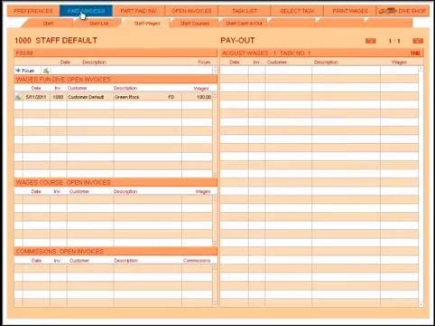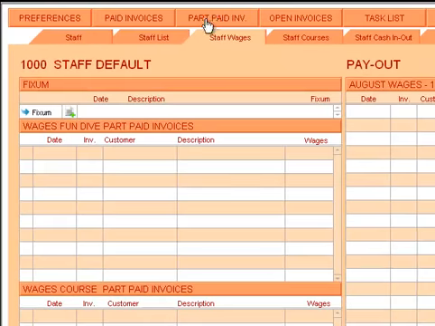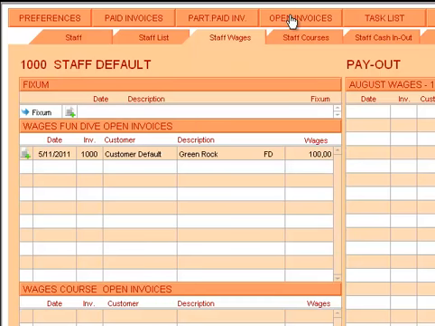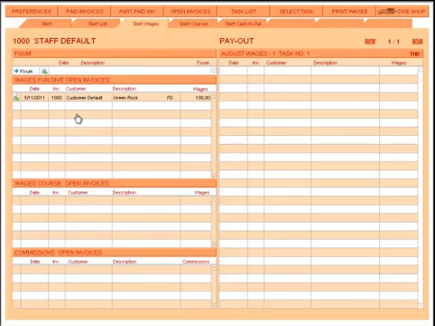If you go to paid invoices, as I said, you won't see anything. Partial paid invoices, you won't see anything. Open invoices are meant to be paid out only for freelancers or extraordinary tasks, extraordinary payments. Usually stuff gets paid when the customer is finished diving, has paid his bill, and the stuff can get paid out. It's commissions.